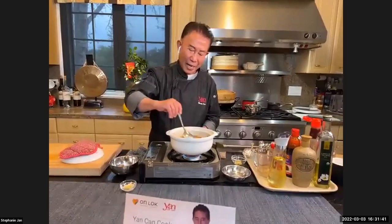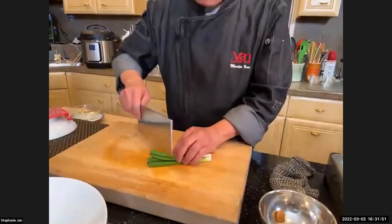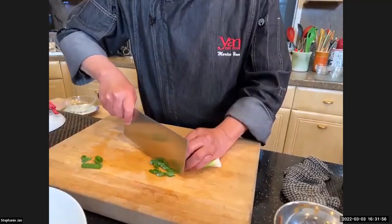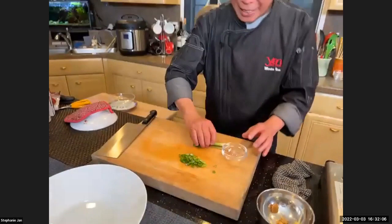This is amazing, okay? And this is almost ready. I'm gonna show you how to serve these. I cut this up into beautiful pieces like this one. And I cut it at an angle. So look at that, how I do it, okay? I cut it at an angle. And then the rest I don't need, so I put it over here, okay?